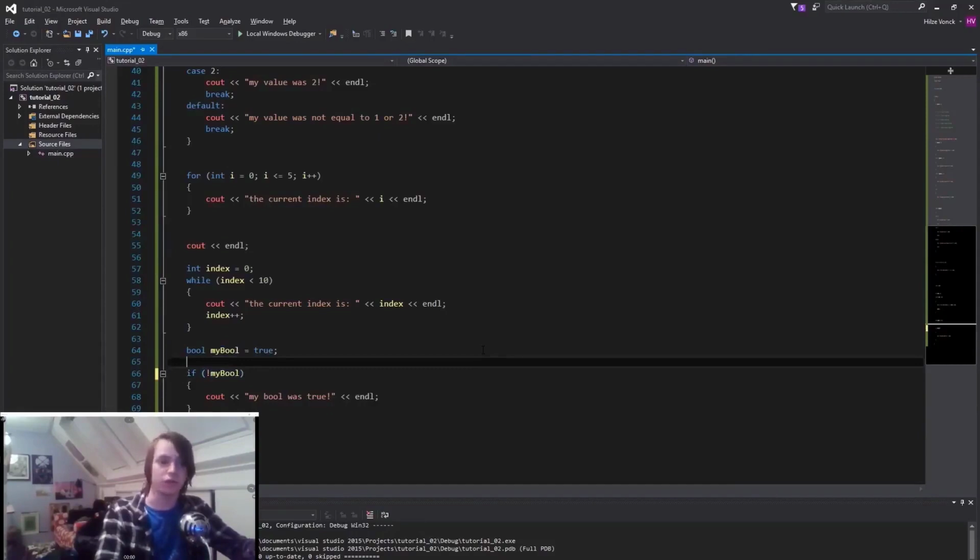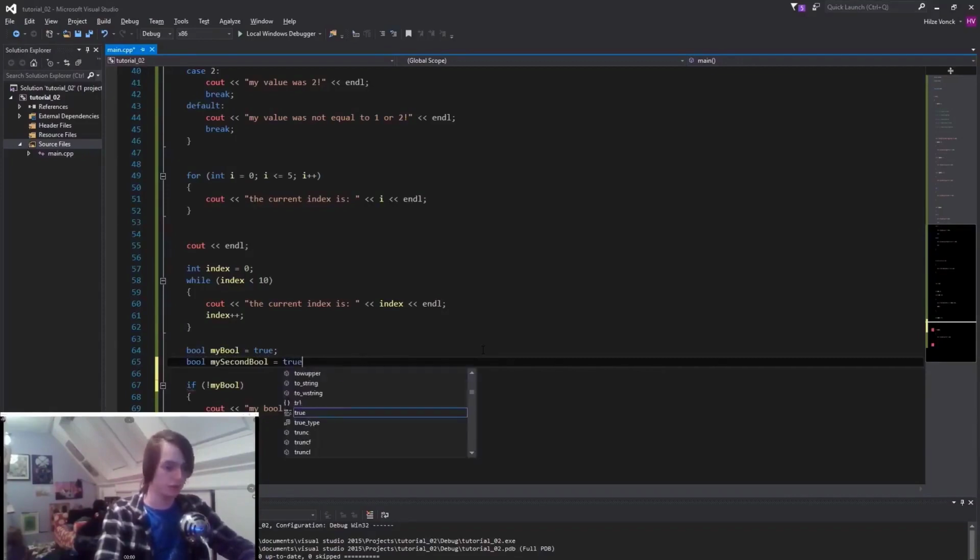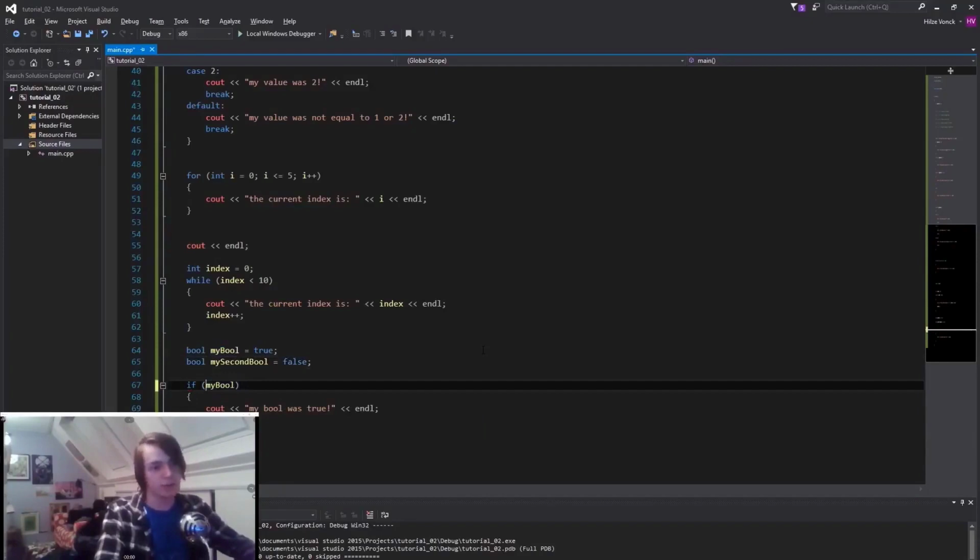And what you can also do is have a second bool, my second bool, and set it equal to false. So if my first bool is true, and then you can also add different things. We can add functionality that needs multiple things to be true.